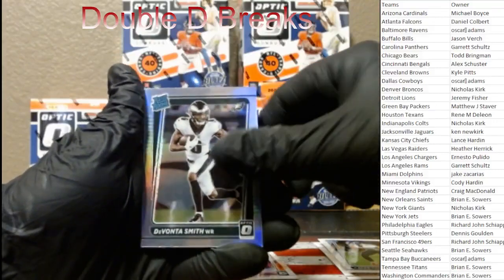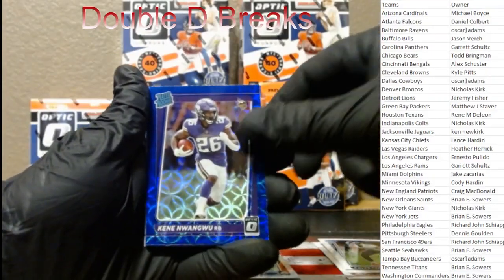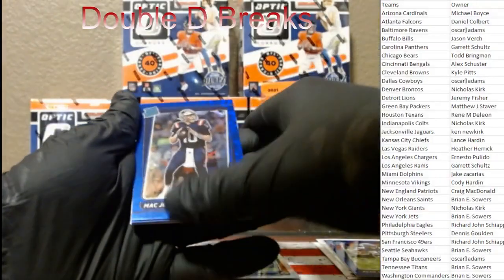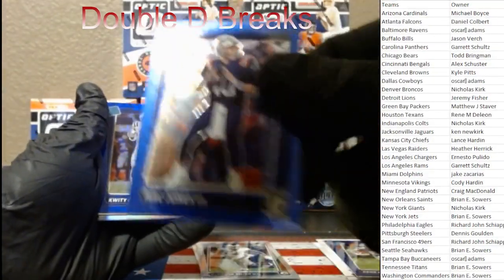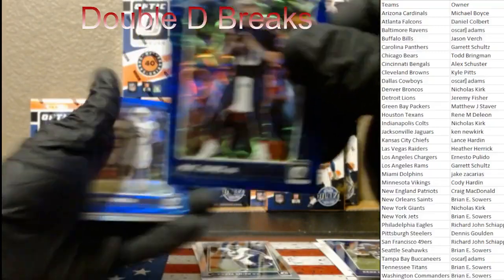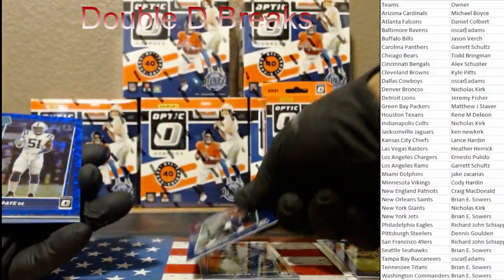Nice one for the Eagles. And our first blue scope is Kenny Inagwu. There we go. Mac Jones again. I shouldn't say again, but we pulled him in the last break. But we got Cody Pay behind there. But the bottom's kind of got a shitty cut on there. I see that right underneath Jones there. Just want to point that out.